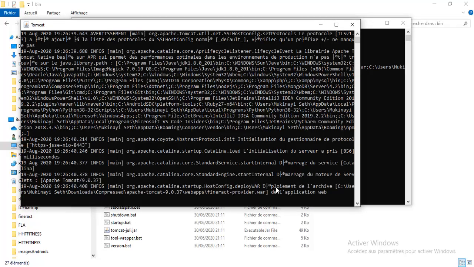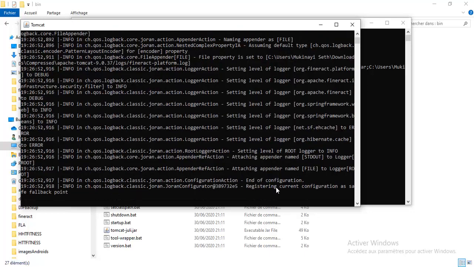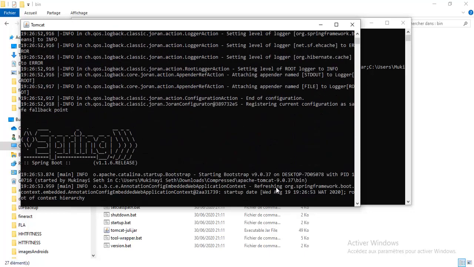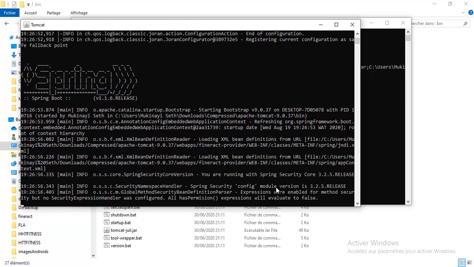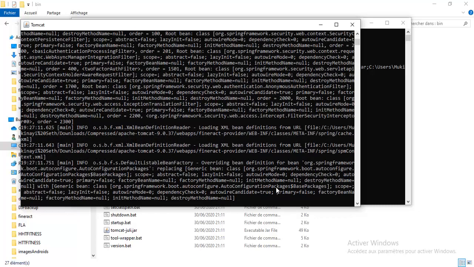It's launching, deploying the archive, which is the final war. So you've got the Spring logs. These logs are very important and you need to pay attention to them because they display errors that you might have an idea how to correct.